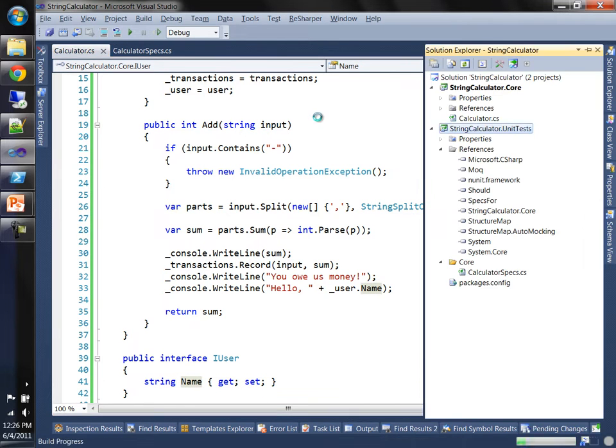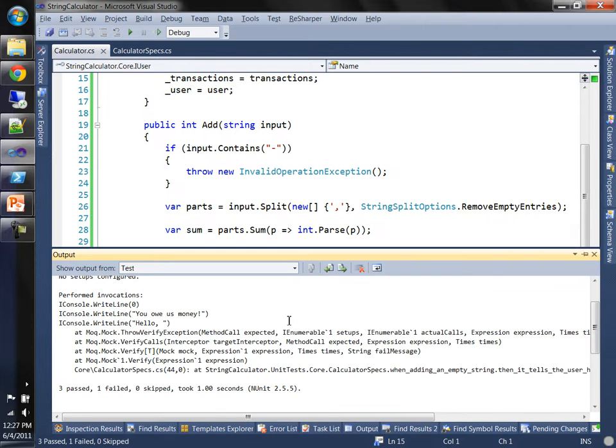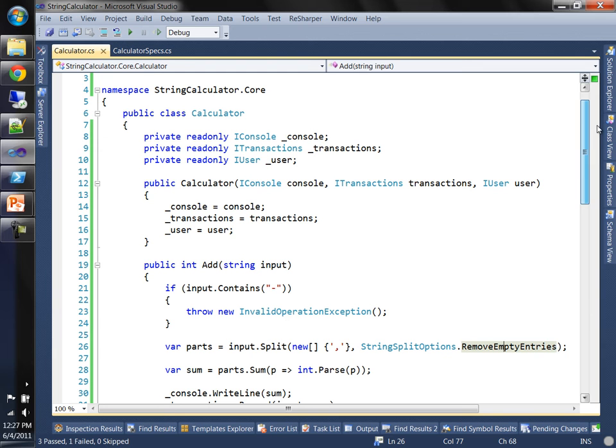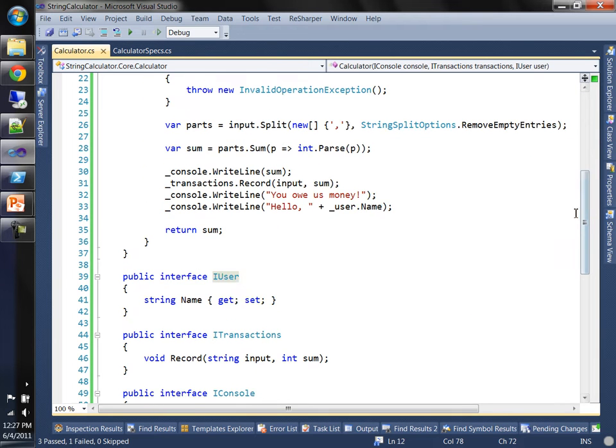All right, so when we actually run our test now, we get, we expected WriteLine to be called. We expected it to say hello Matt, and instead what it got was hello nothing, empty string, right? So that's because SpecsFor is passing in a mock for this user. So by default, that mock object, when the name property is accessed, that name property is going to be null. It's just going to return null for it.